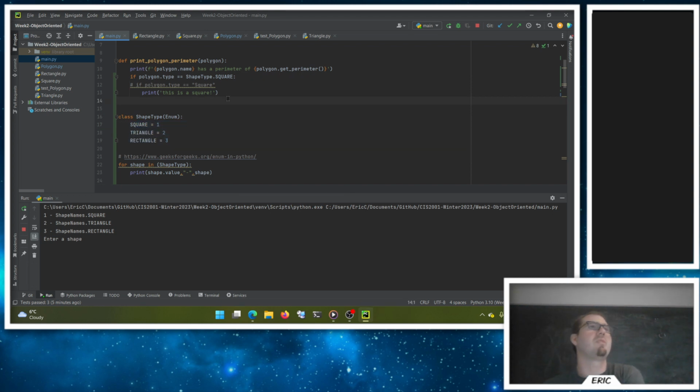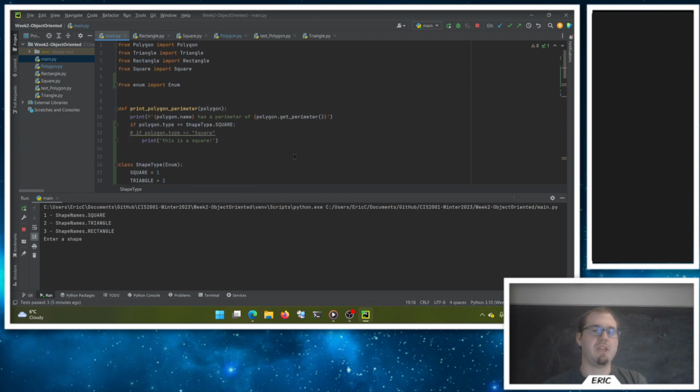So later on, when we start playing card games and we deal with 2s and 3s and 4s and 5s, we can make an enum for the face value of a card. We did our blackjack last semester. So we had to have the face value of the card as 2, 3, 4, 5. We can make enums for, hey, the 2 is value 2, the 3 is value 3, and assign particular values to it, which is fun. So pretty handy. Does this make sense for what we're going to do for alignment then?